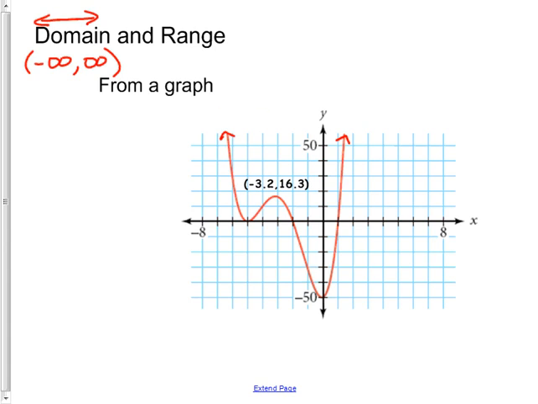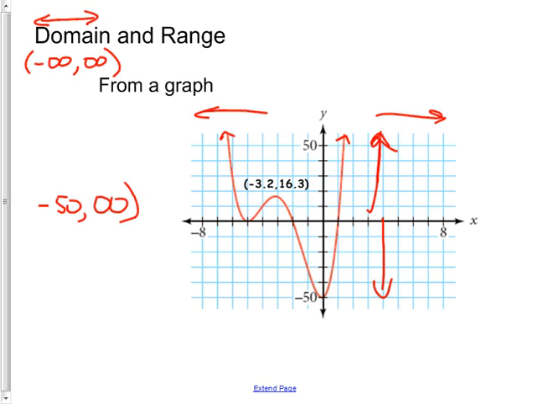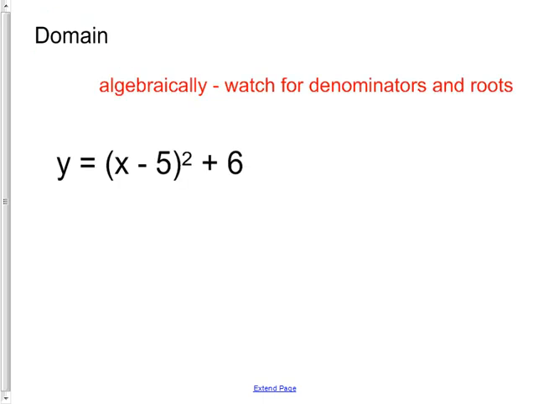Now, if domain goes this way to this way, range would go this way to this way. And how far does it go down? It stops at negative 50. Not 50, negative 50. And it goes all the way up to infinity. And these always need a curve because you'll never get to infinity. And this looks like it touches negative 50, so I need a bracket there. Raise your hand if you had it right. That's the vast majority, so yes, good. We're moving on.